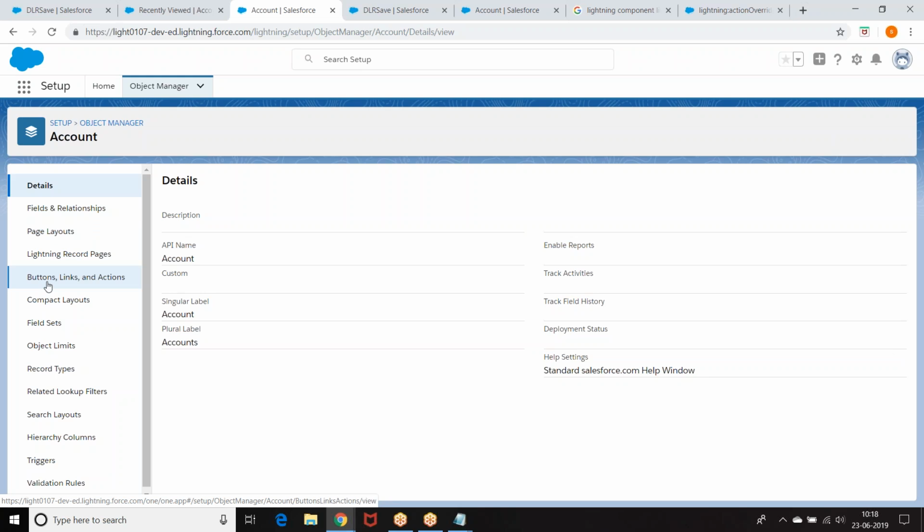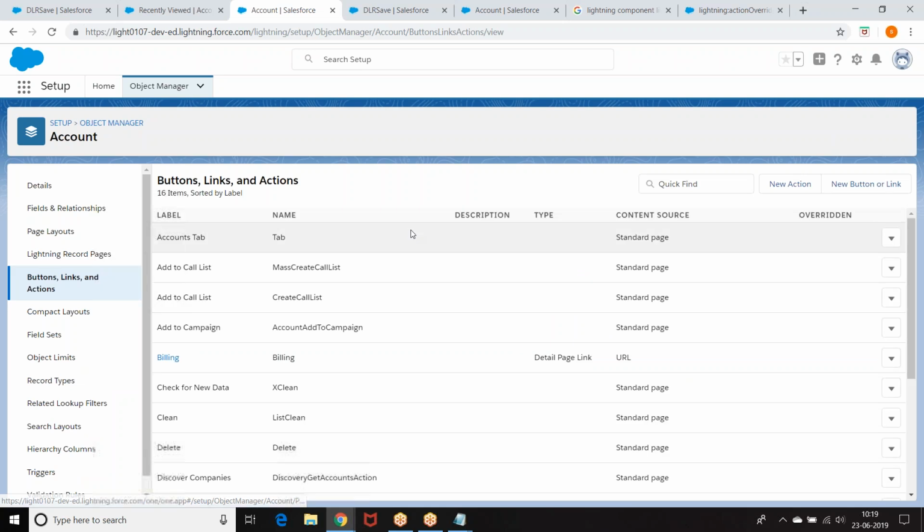When you say action override, that is available for every object. Let's say in the previous one, we got the opportunity object also, right? That's correct. That's why I just wanted to clarify, because in the Visualforce space, since we specify the object name, it will not show up. Yes.